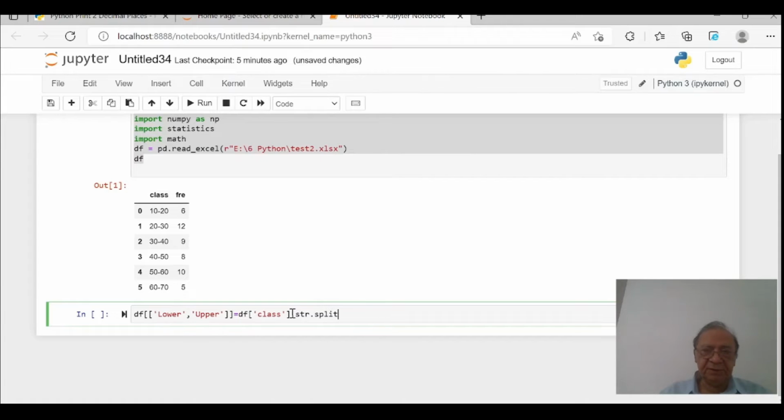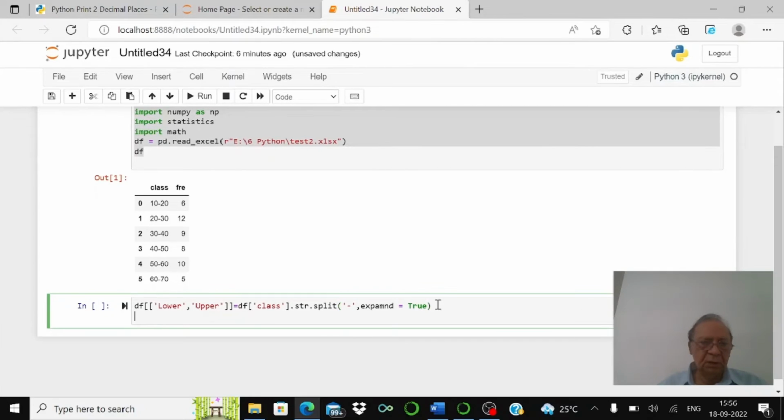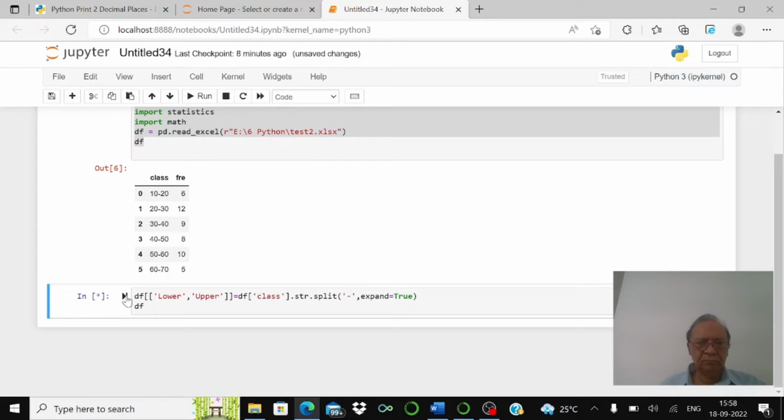We are going to split on dash, and expand equals expand. So we can check now what is now df. We will run it. See, now the lower and upper have been created.